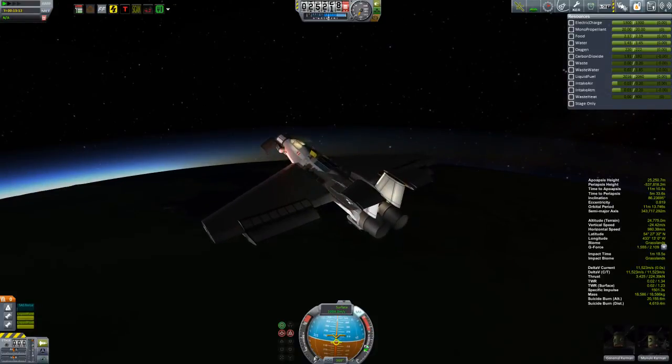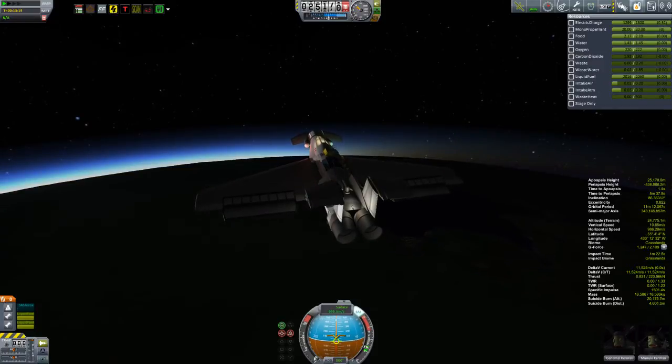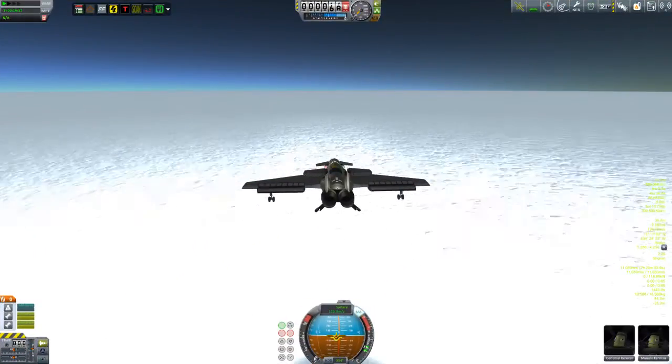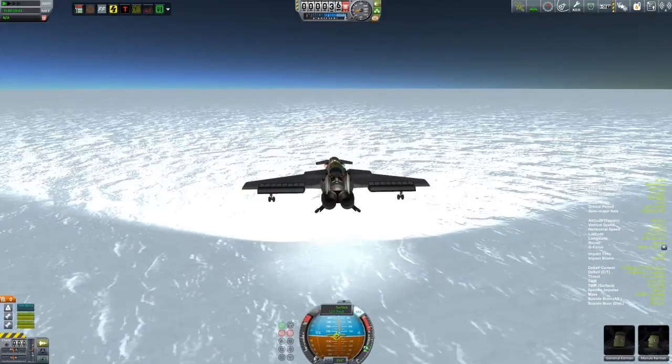But here you can see the Archimedes is still performing admirably. It's cruising at 25 kilometers at 1,000 meters per second, with very little drama whatsoever. But let's get on to the mission. The mission of the Archimedes is to land at the North Polar ice cap. So here we are, coming into our landing, and we're going to collect ourselves some science.